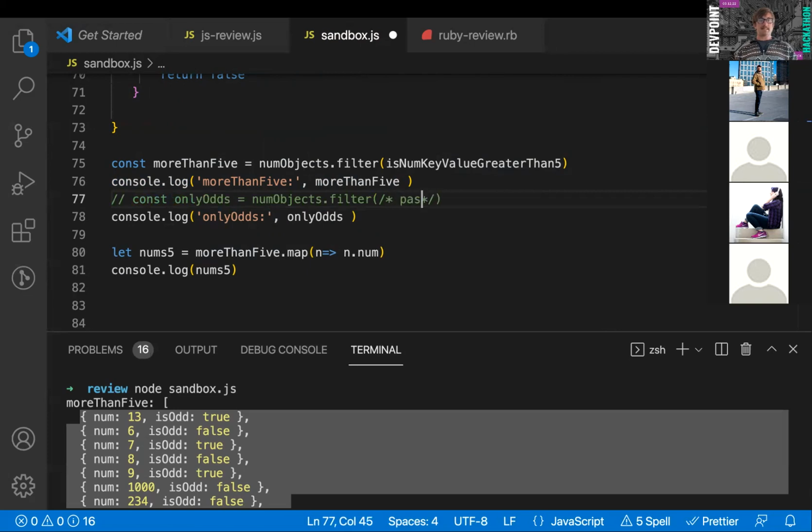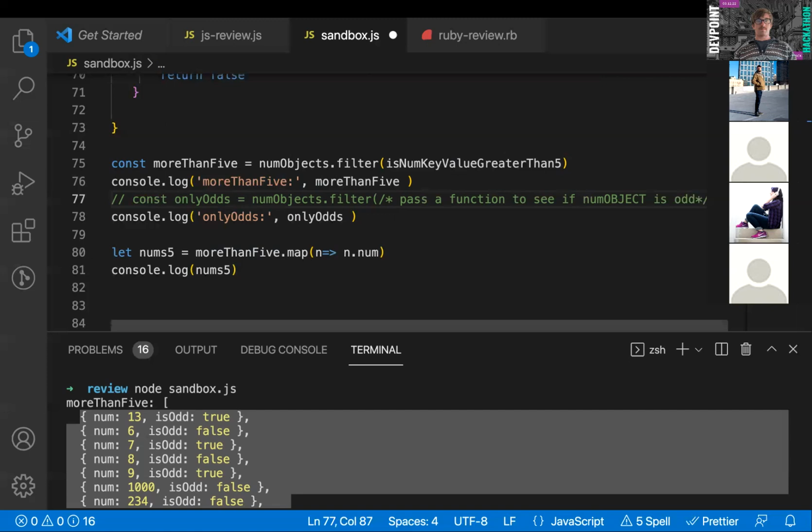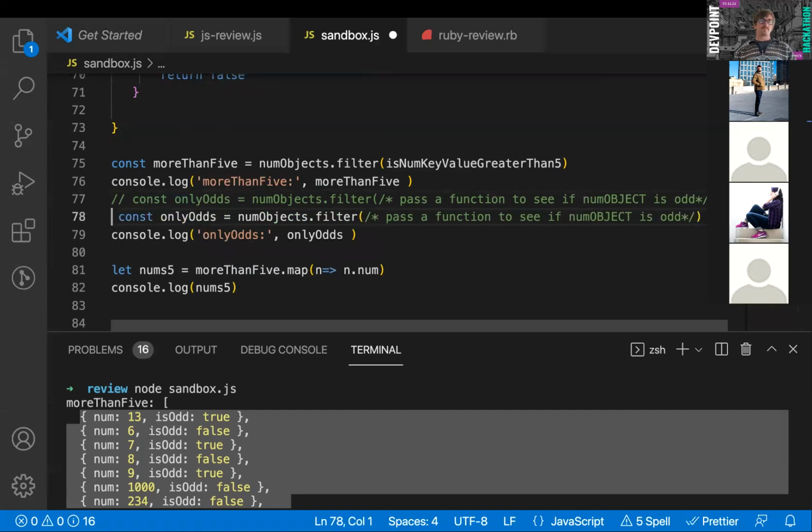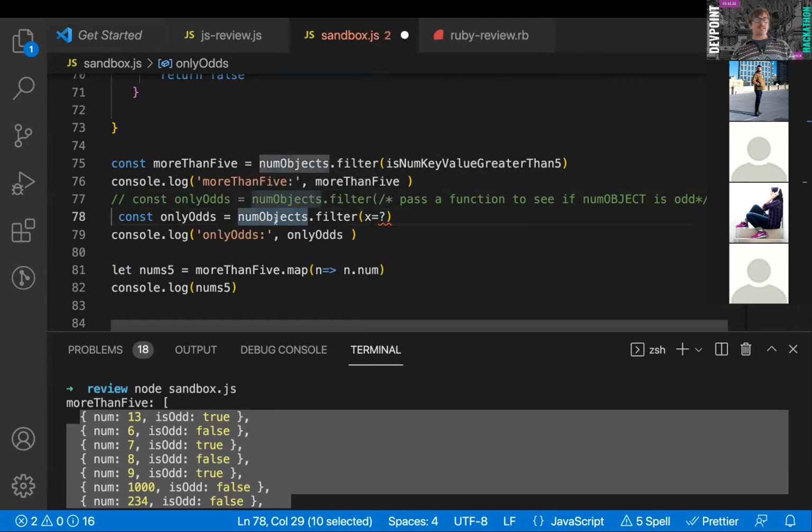So here I want to pass a function to see if the num object is odd. So I do X. I'm calling this on my nums object.